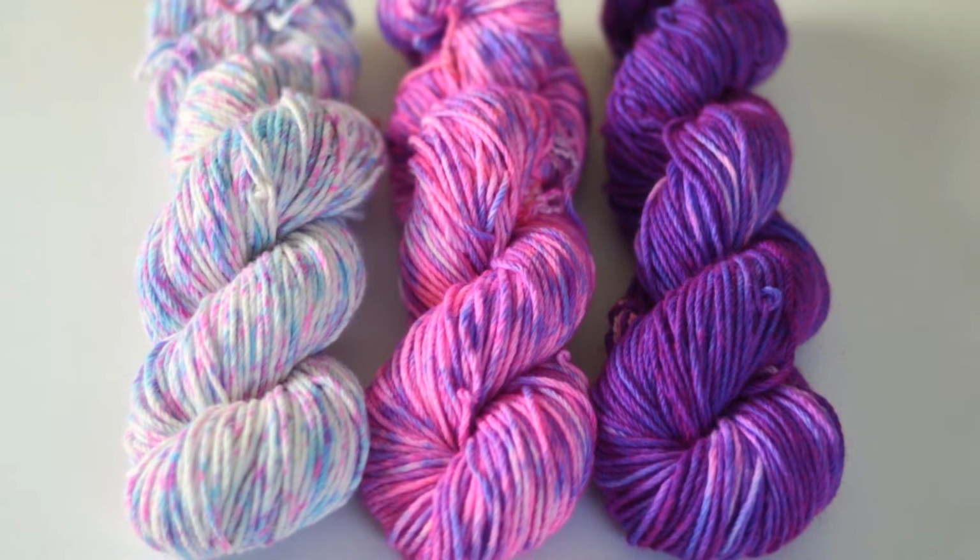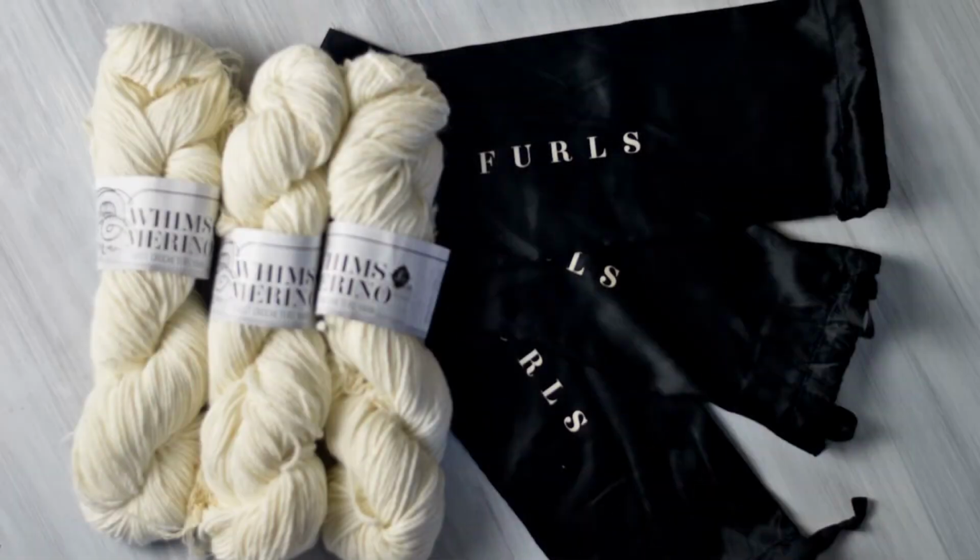Now, let's get started dyeing the yarn. Today I'm going to use Furls Whims Merino Undyed Yarn. It is a medium 4-weight yarn. It is 50% fine superwashed merino wool and 50% nylon. You can substitute this yarn with a different animal-based fiber yarn.